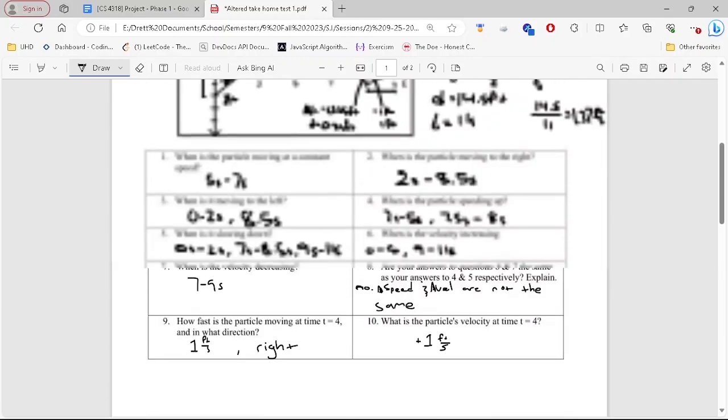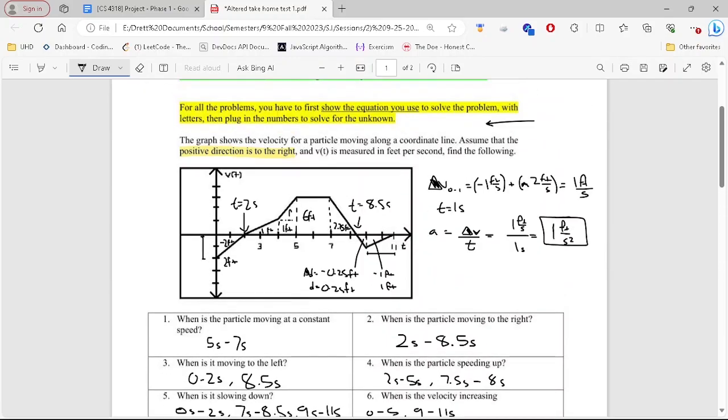So what does this answer mean? Acceleration is the change of velocity over time. So within this time period, the change in velocity would be 1 foot per second every second. So every second that goes by, from the beginning where it was -2 feet per second, the velocity will increase by 1 foot per second. So it will go to -1 feet per second.